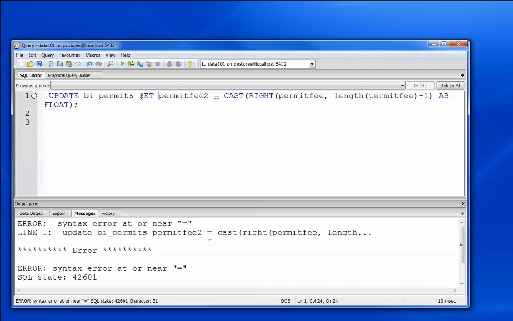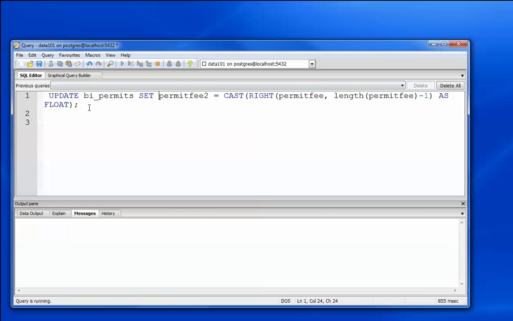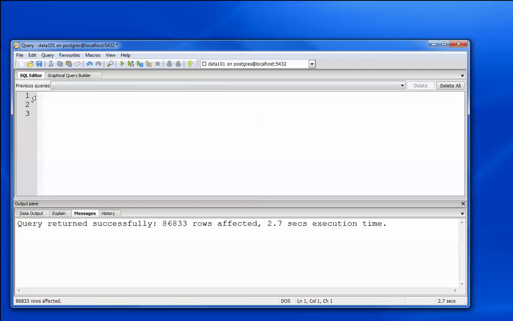So I just said, update the table, and then said this is equal to that. What I really needed is a little bit more information, and tell it to set permit fee 2 equal to cast of right permit fee, and we saw this part previously, and so we want to save that as a float. Will you be not mad at me? Oh, that's a good sign. There we go. So it accepted that.